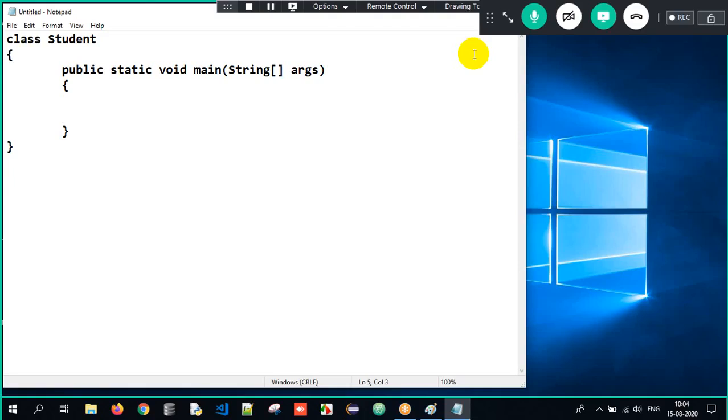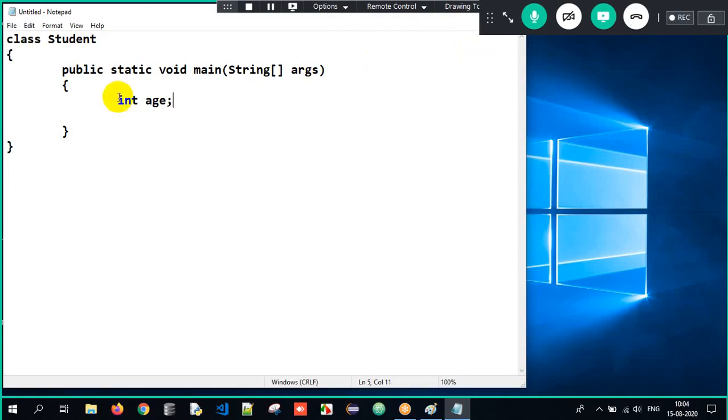Whenever we talk about the Student class, what are the different things you should know? I will tell you in the easiest manner. Every student will have an age, so I will write int age. Why will I write it as int age? I need to store the age of the student, so I will declare it. Age is a non-decimal numeric value, so the data type will be int.